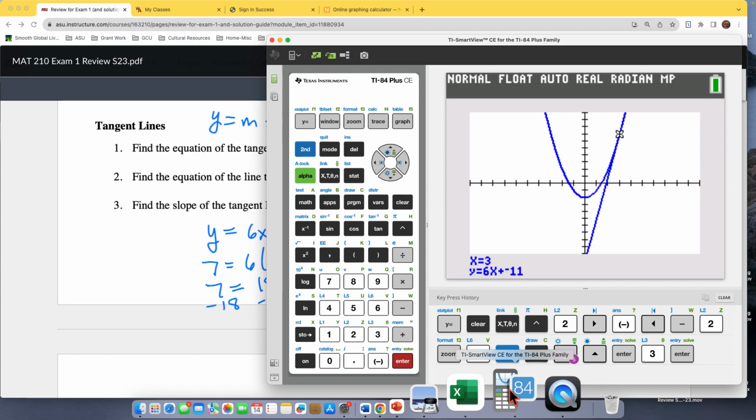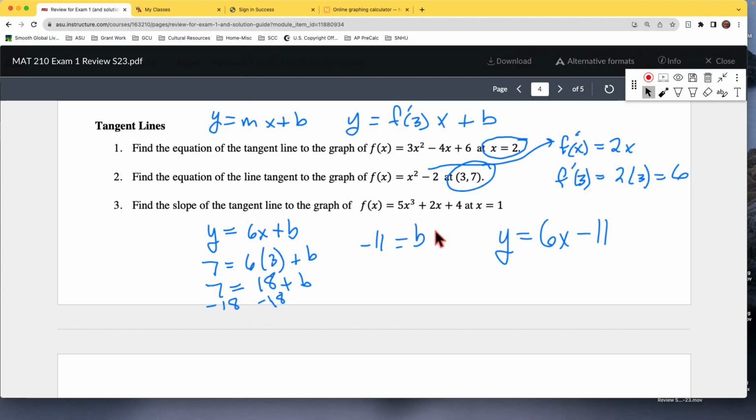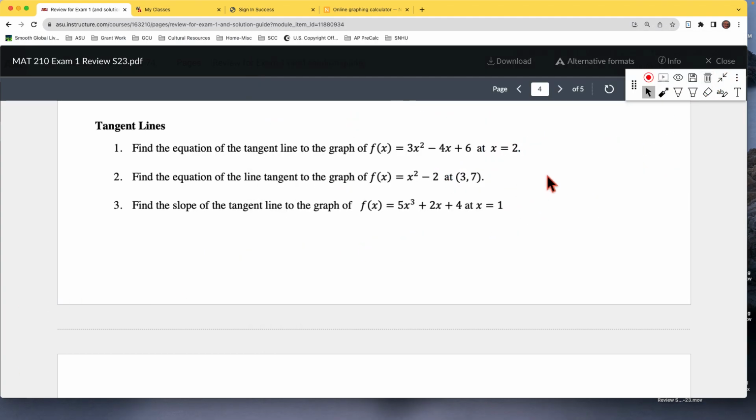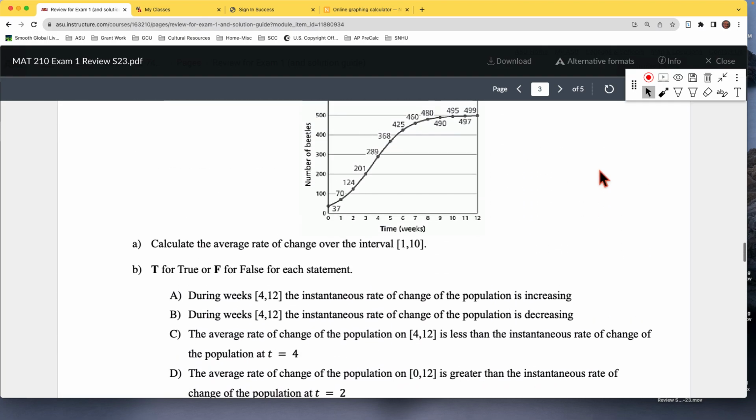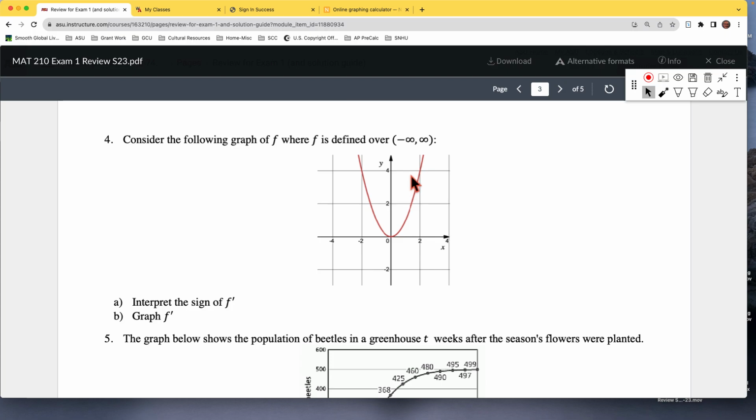A question came up. What number is that? 4. So 4, it was kind of a vaguely asked question, but I think this is a good one, and I can show you a technique that will help as we go forward too. So it gives a graph. This is the function. Then it asks us to interpret the sign of f prime, of the derivative. So again, these are tangent lines. It's not a well asked question, but it's just saying, okay, the signs of the derivative, or the slopes of tangent lines, start, as you can kind of see, out negative, then become 0, and then they become positive.